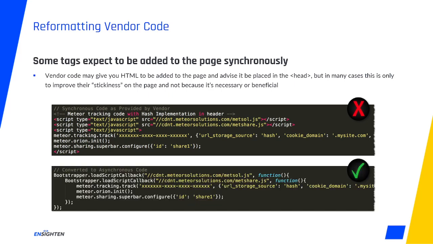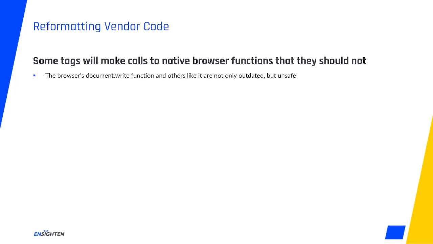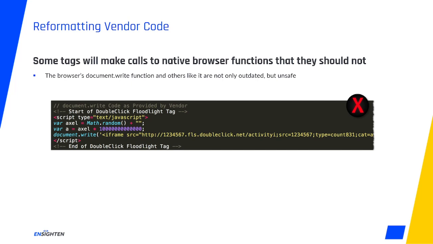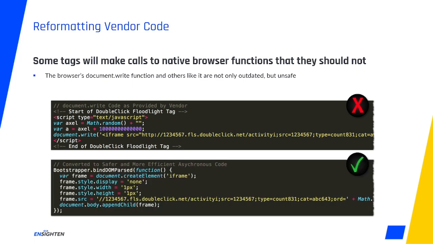Some vendor tags include calls to document.write, but shouldn't. On the same thread as the previous slide, some tags wanted not only synchronous timing, but the ability to write even more content directly into the page using the document.write function. Thankfully, this practice has almost completely faded, as document.write is neither safe nor practical to use outside of some very few specific circumstances. The same asynchronous functions will assist you in replacing document.write as well.